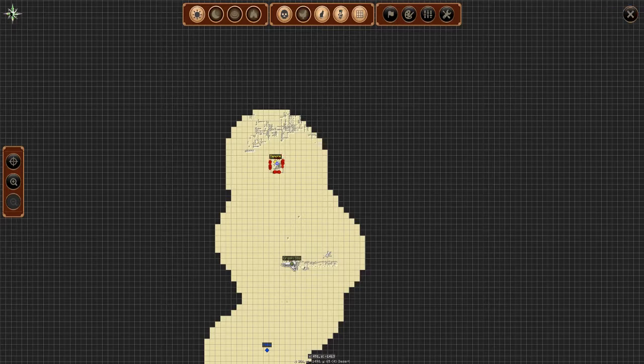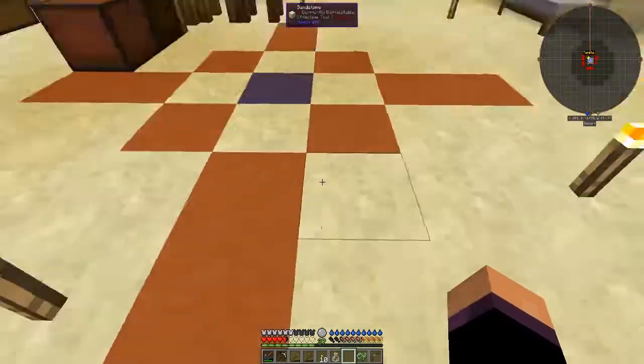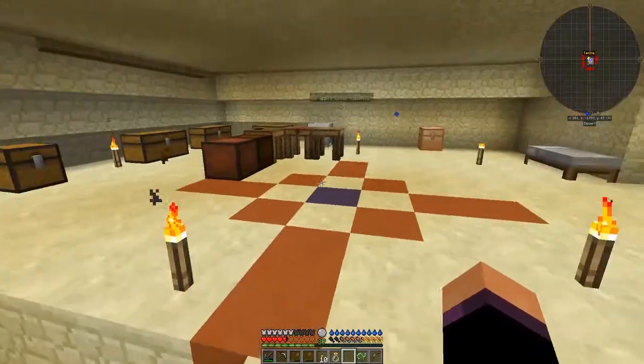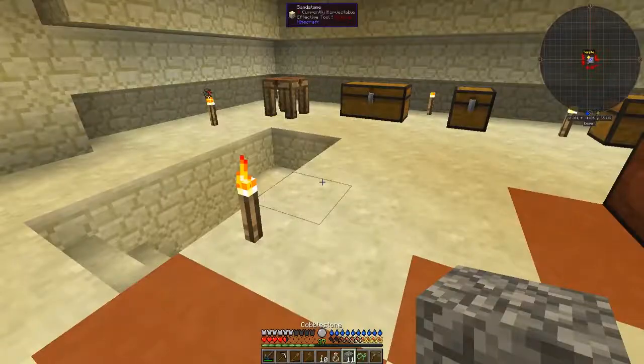And I do want to hear your opinion on something. So with journey maps, you can do these teleports. Now, I didn't do the teleports to get back here. I could have, but these teleports do work. I'd love to know whether or not you think that that is cheating or not. I mean, it's not disabled, and I'm sure that it could have been. But I'd love to hear your opinion on that.